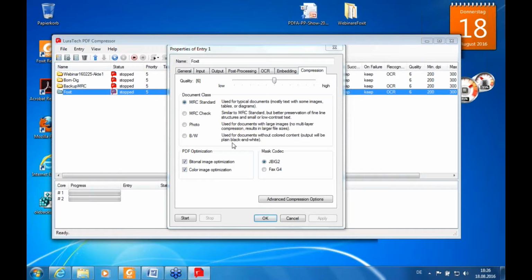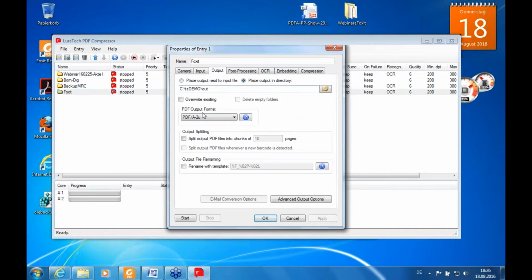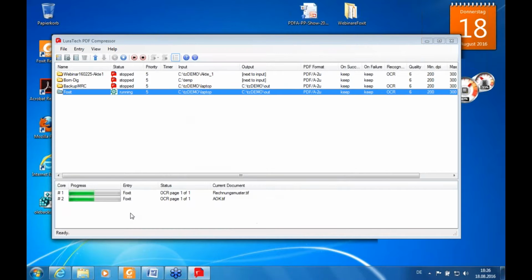And it doesn't start because I made an error. I should select override existing because I tested my demo before, but now it should work. As you can see at the bottom, there are 2 cores deployed for the server, so it's using 2 cores and running in this mode. As I said, this is what you typically do once. Normally it goes into the background. You don't watch PDF Compressor working. Our best quotes from customers are that we never see them again after starting.